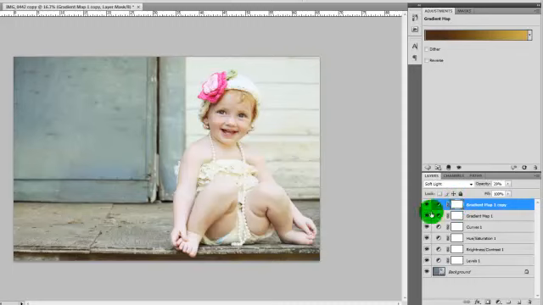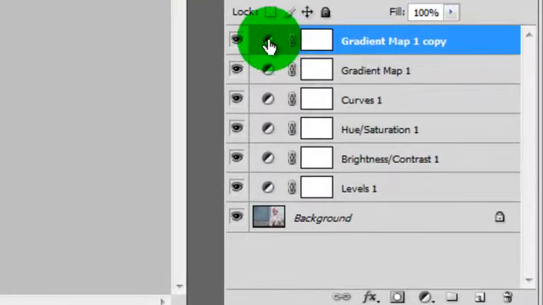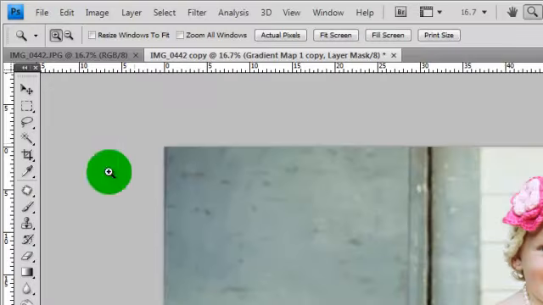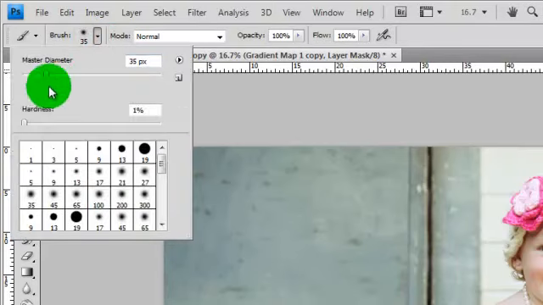So if we want to take the effect off of Hattie's skin, we need to mask her out on the layer mask in black. Now I want to show you the difference between clicking on a layer and a layer mask. Right now I'm clicked on the layer. If I click on the white box, see how it hits the box around it? Now I'm on the layer mask. So what I'm going to do is get a brush, and I want to make sure it's a nice soft brush, so where it says hardness, I want it to be down low. And I can adjust the diameter here, or I can use the bracket keys on my keyboard to adjust the diameter, and that's what I normally do.